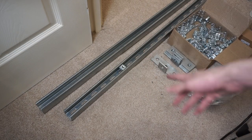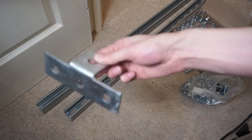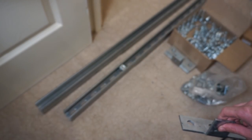So I've got these two lengths, which I'll just need to cut down to the exact width of the cupboard. Mount these on the wall with a few big carriage bolts, and then get the struts mounted.